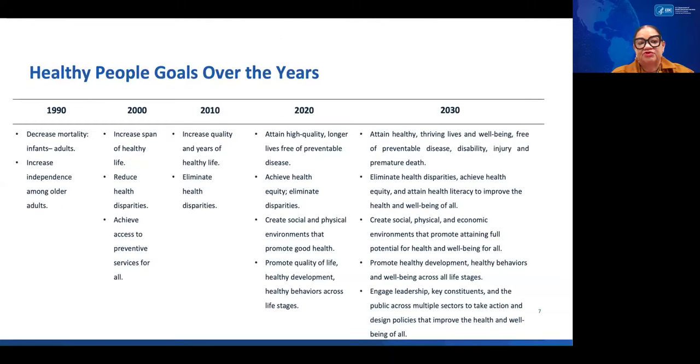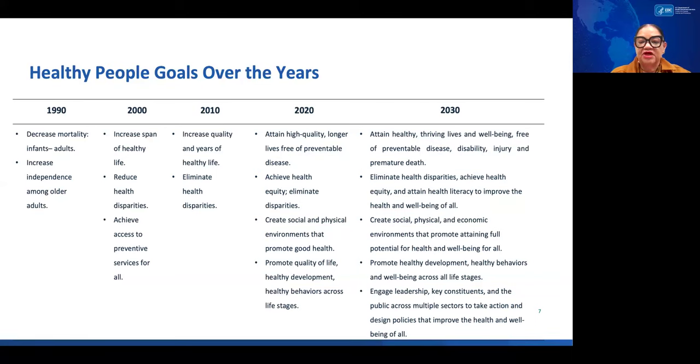So this slide is important because it really speaks to, when you're looking at the differences among populations, what are you striving to do? The title of my slide focused on national oral health surveillance, and specifically monitoring the oral health burden of disease. These goals have evolved over the iterations of Healthy People to focus more on 2030, where it was more than just looking at reduction in disease burden, but also talking about elimination of disparities, achieving health equity, and really improving health literacy. Just really promoting an atmosphere where people were healthy across the lifespan as a goal.